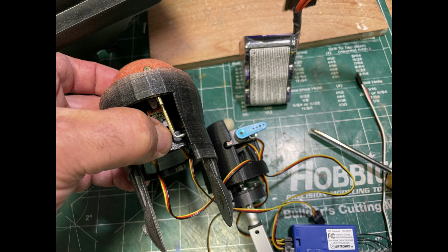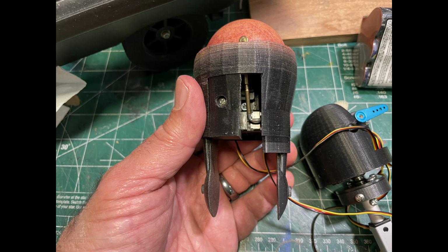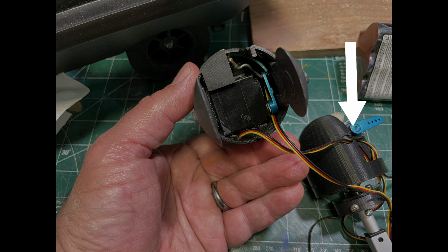I 3D modeled the servos to ensure everything fits together. The servo is connected to the eyelid with a metal linkage. A portion of the skull locks that servo into place. It's kind of like a little lid. It just slips right on top and holds the servo down. The back end of the skull has a servo mounted upside down, so the servo horn can attach to the linear actuator. The other servo is mounted above it and controls the head tilt.